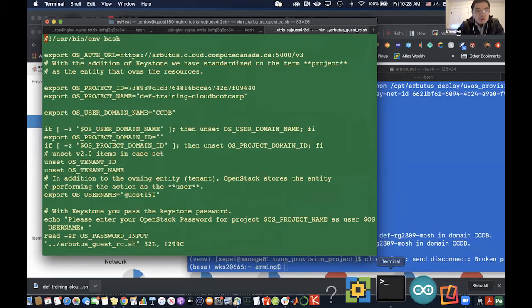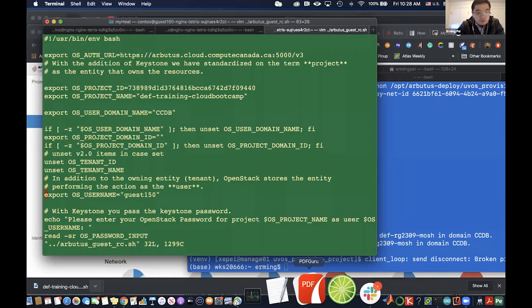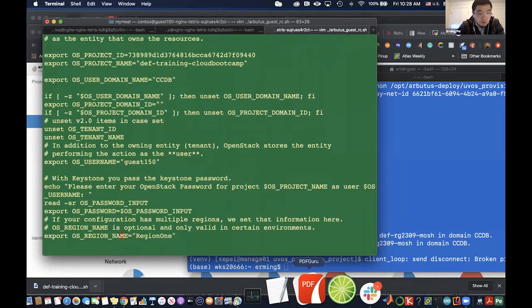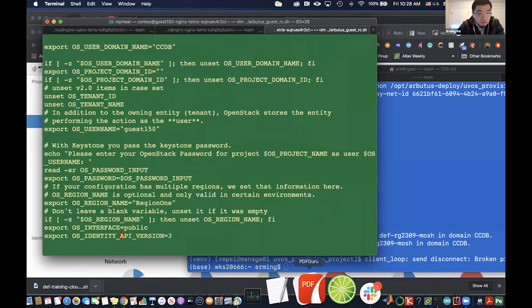Here it should be set up for you already. Things like project ID, project name, and domain name are already there, and the username, mine is guest 150. Yours should be whatever you chose, and the password.